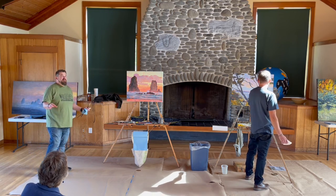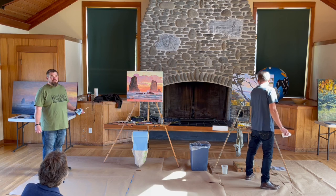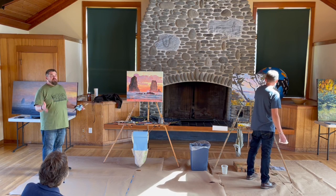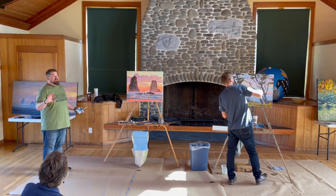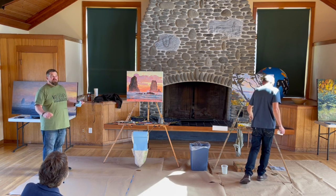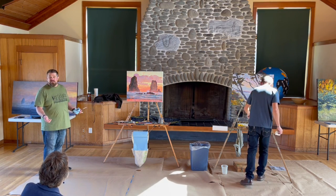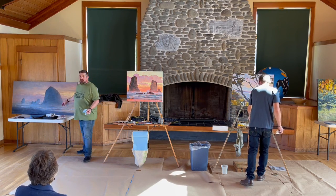What I find that it does, and I kind of stole this idea from Monet and a lot of other Impressionist painters, not that I consider myself an Impressionist painter, is they will tone their canvas a singular or roughly singular tone, value, color. And what happens is any areas that aren't touched are related. When you have the white, for some reason, it can look pretty broken up, but with just a hint of color, and I prefer warmer colors as a general rule, I still feel like the warmth is showing through.